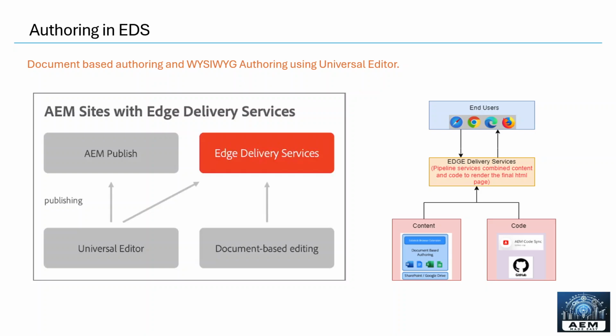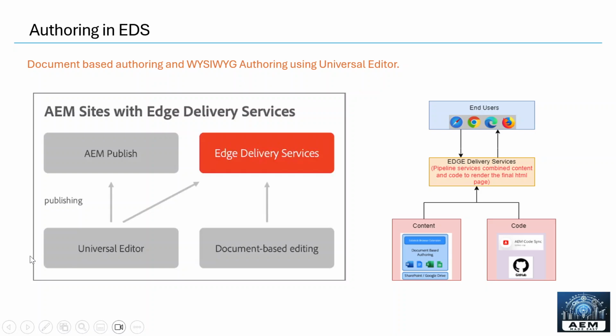Like in a normal AEM environment, you have the AEM author tier, and all the content authoring happens on the AEM author server. Once your content is ready for publishing, it gets published to the publish tier. Similarly, the same concept is used here: on the author tier, you will author the content for your Edge Delivery Services site. And once you are ready, you can publish it.